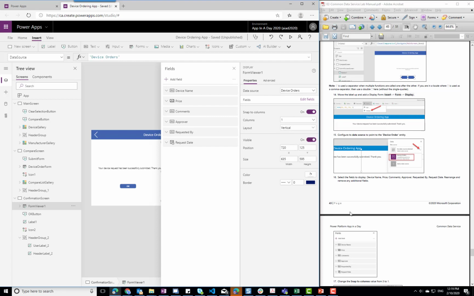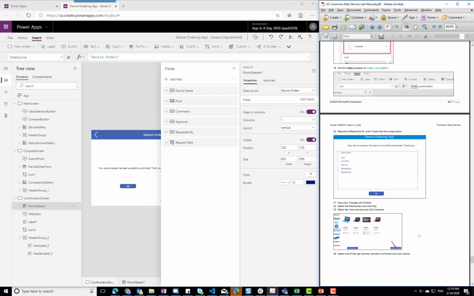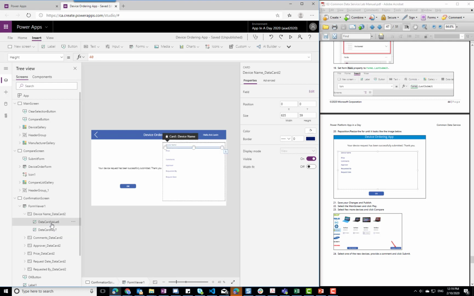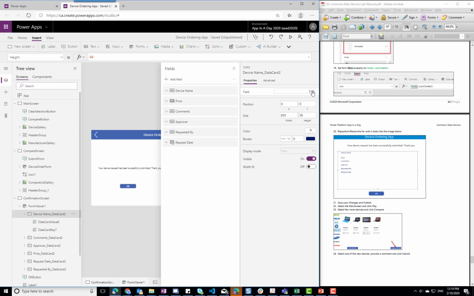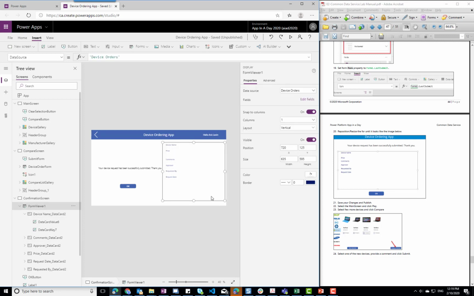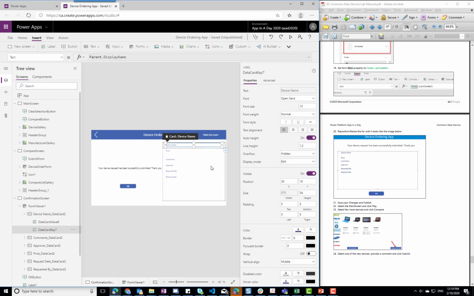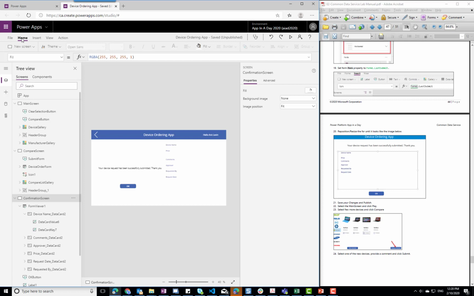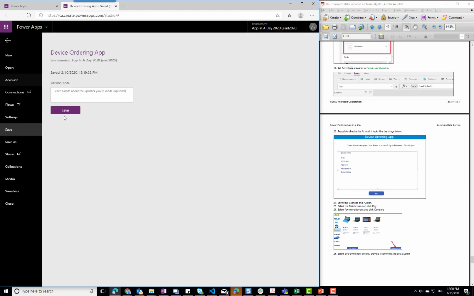This will be a single column. And we can go ahead and close this. We can go ahead and save our changes. And publish our changes.